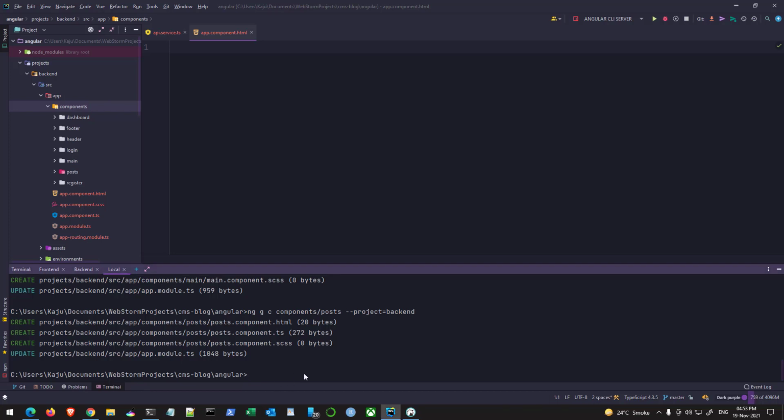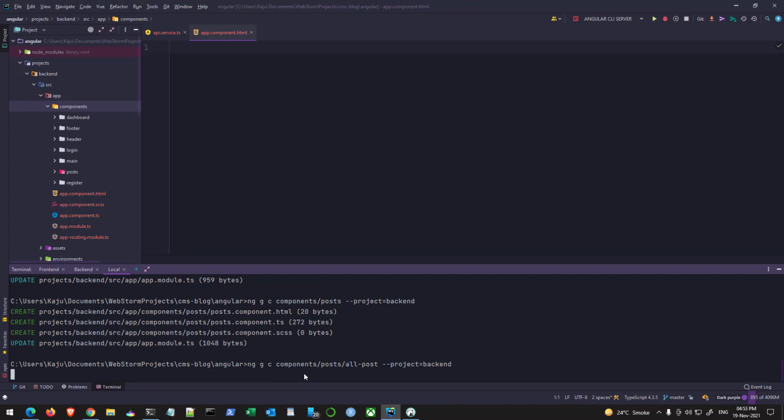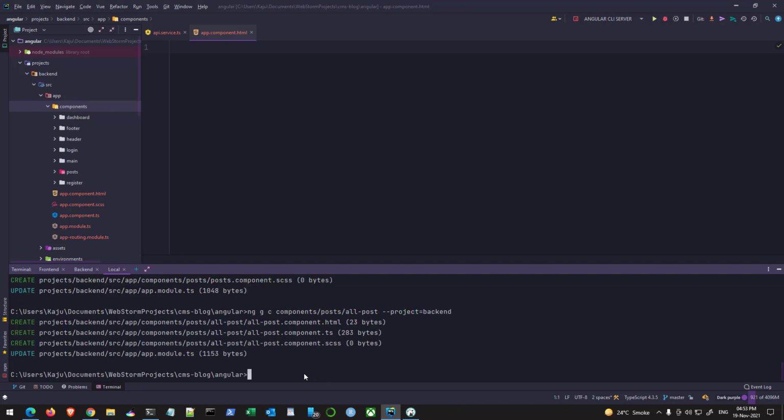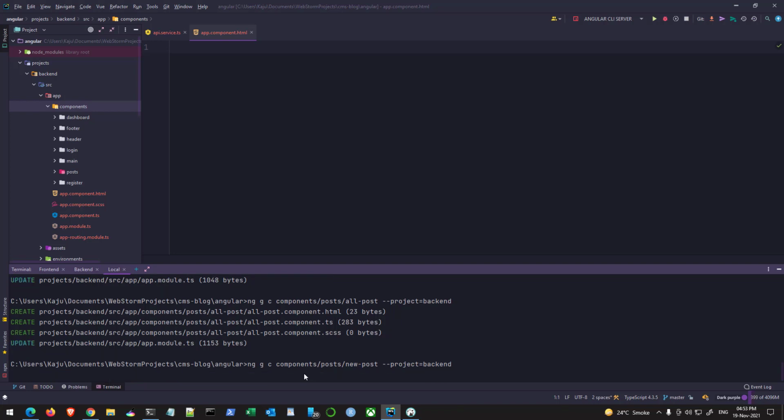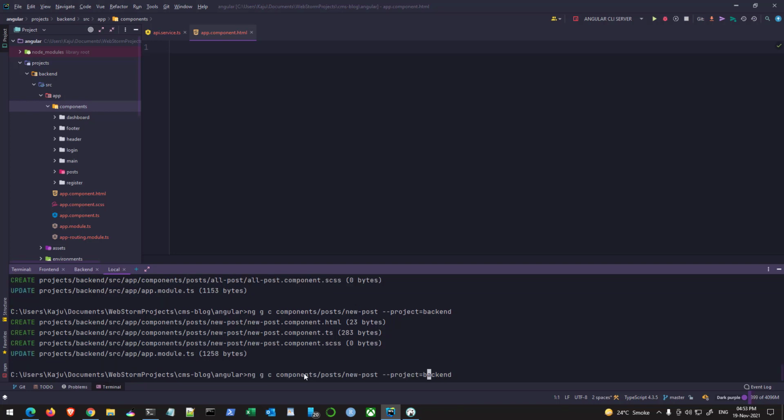Okay, inside the posts, I'll have a few other components that will be my all posts, and then I'll have new post to create a new post, and we'll have the edit post here.